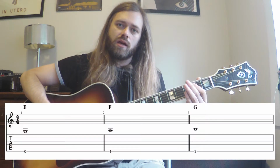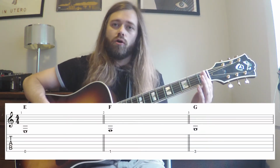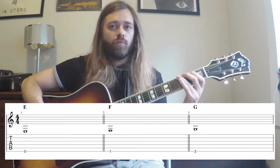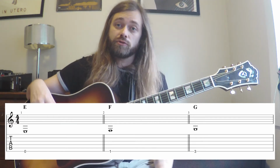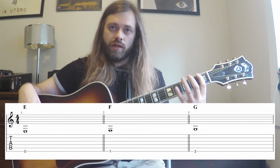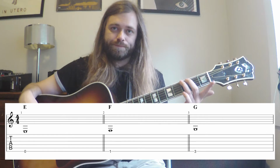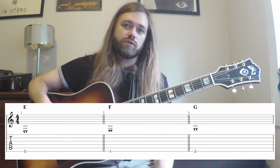We have an E and an F and a G. So same locations as your first string, open, first, and third frets. So the E is below the third ledger line, so real low. F is on the third ledger line, and G is right below it. So that's it for that string. Same notes as the first string, just two octaves lower.